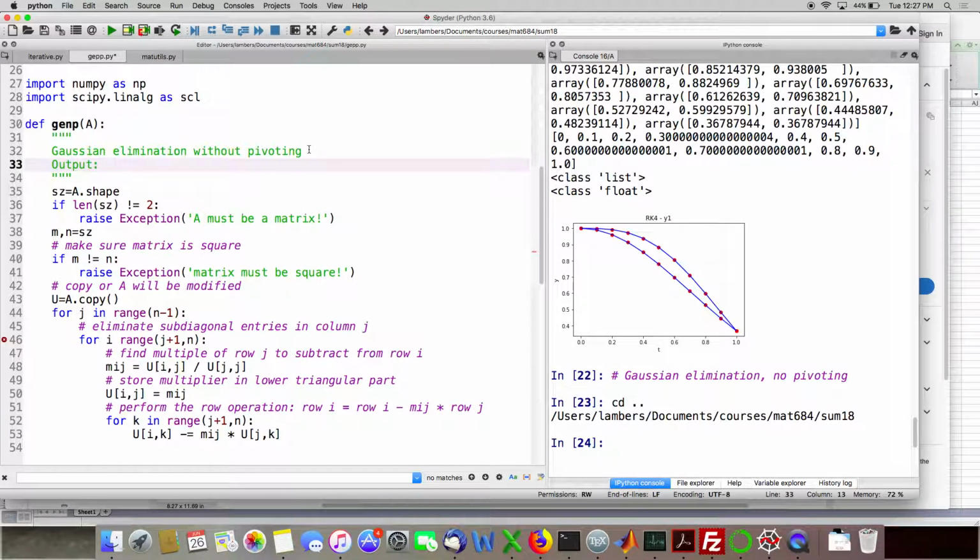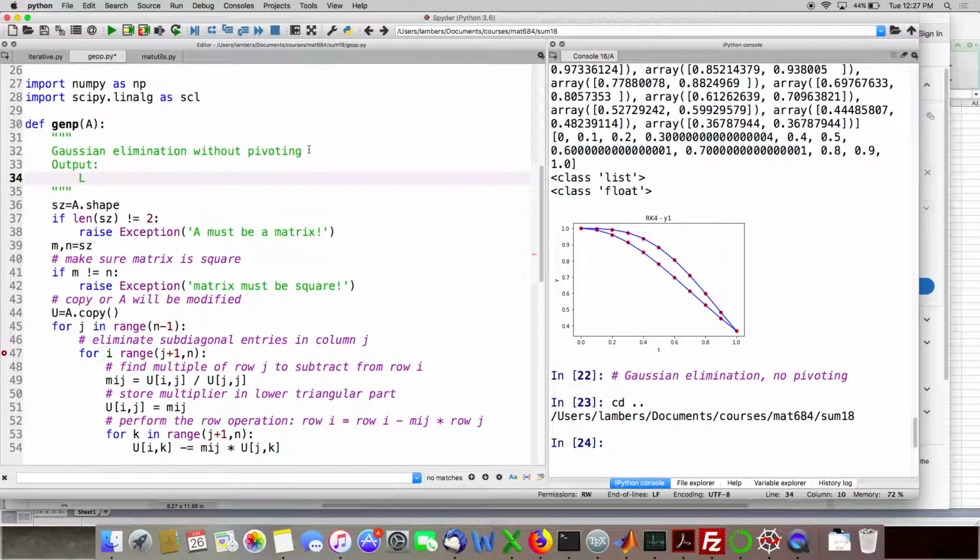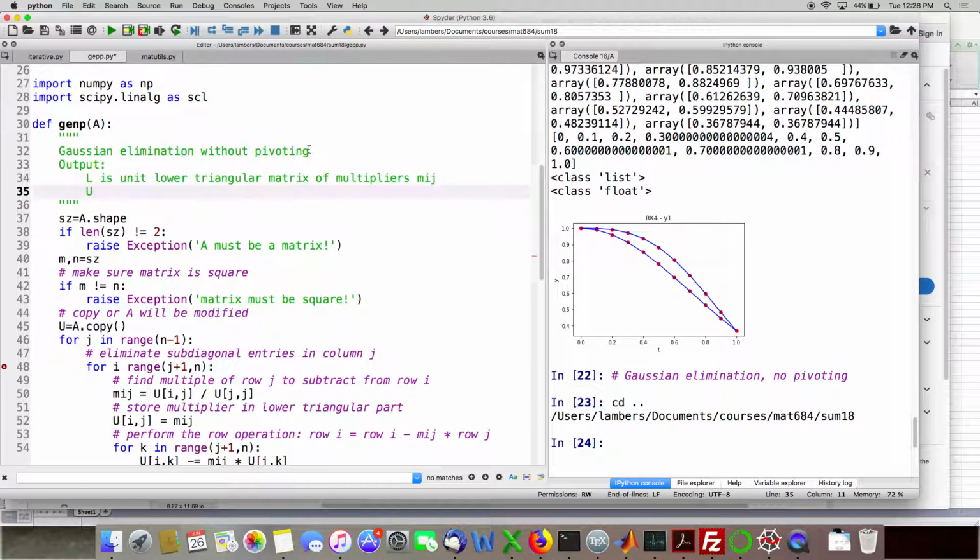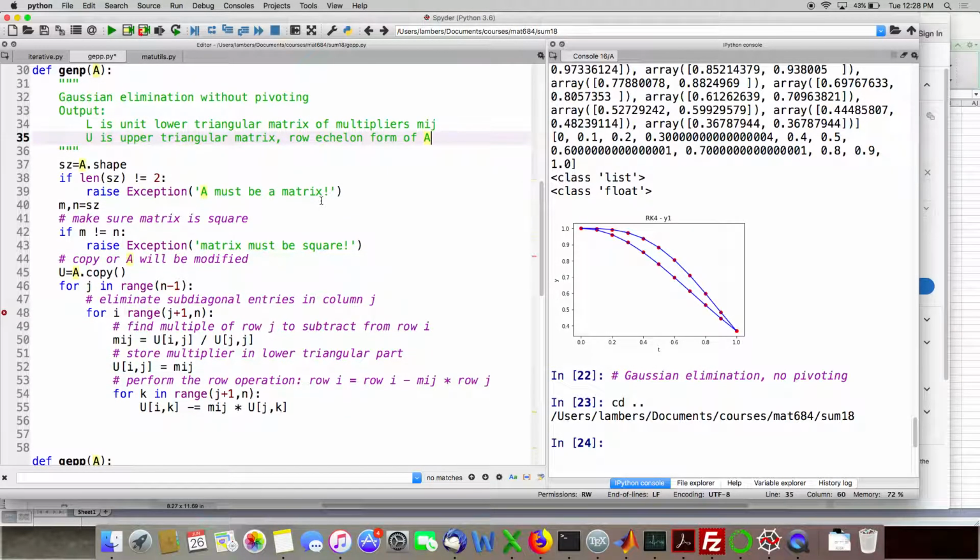The output is L, a unit lower triangular matrix of multipliers, and U is an upper triangular matrix. It's a row echelon form, using a Math 561 lingo, that results from Gauss elimination.